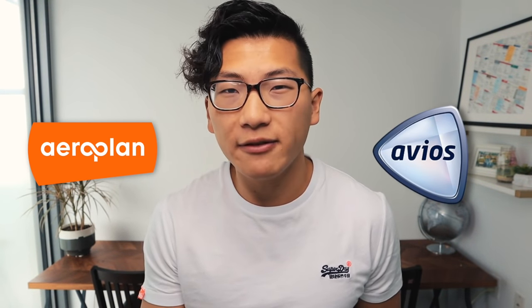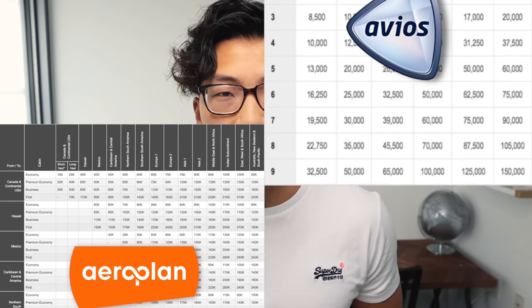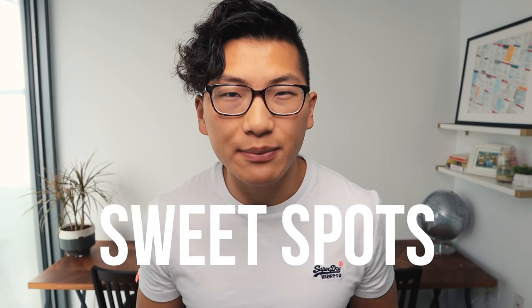On the opposite side of the spectrum is flexible travel rewards, like Aeroplan, Canada's most popular frequent flyer program. Another example would be British Airways Avios, or really any major frequent flyer program out there. These points don't have a fixed value; instead you redeem them according to certain rules and charts. These rules and charts can become quite complex, and it can often take considerable effort to figure out exactly how they work and how to maximize the value of your points. Every program has its own sweet spots — a term that refers to a way of redeeming your points that provides much higher value than the alternatives. Putting in the time and effort to understand these sweet spots is the key to maximizing flexible travel rewards. But once you do, you can pull off some truly spectacular trips around the world while paying very little money out of pocket.